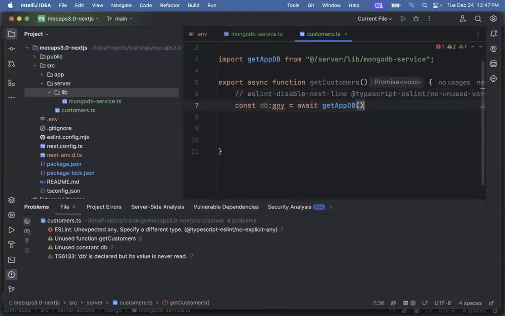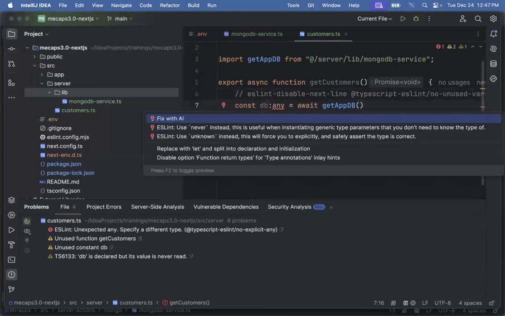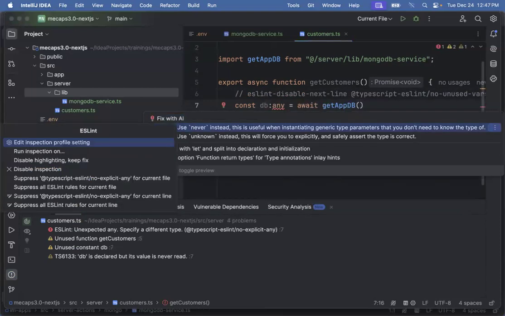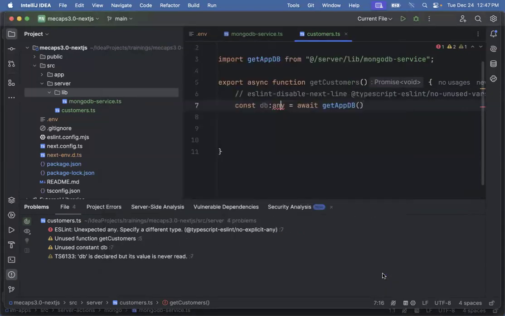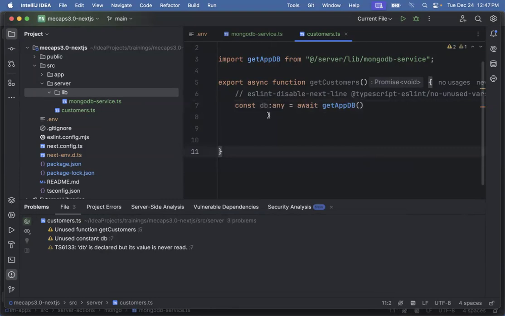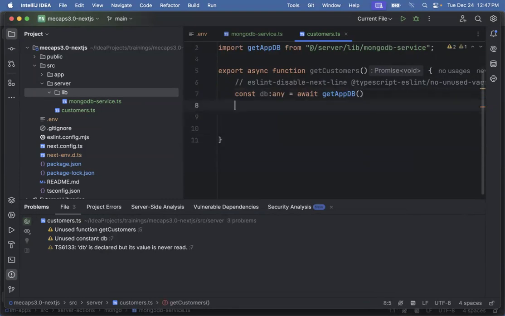Okay. Why is this? Specify a different type, no explicit any. Okay, I will. I removed that. Okay, let's go. So we have DB.